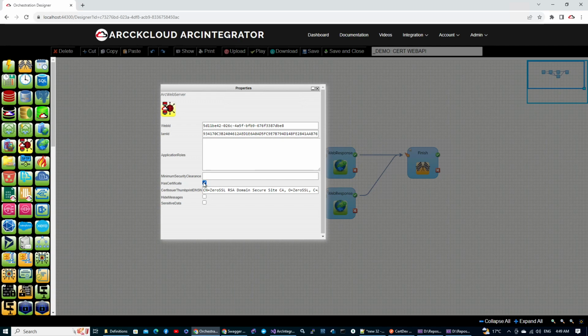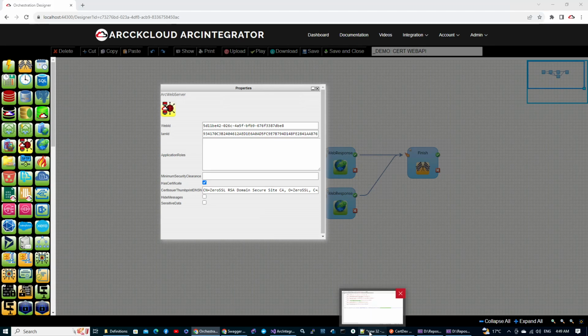We have also enabled the Arc web server to accept only requests with digital certificates, and that a particular signature of the certificate is specified in the cert issuer thumbprint, the DN.